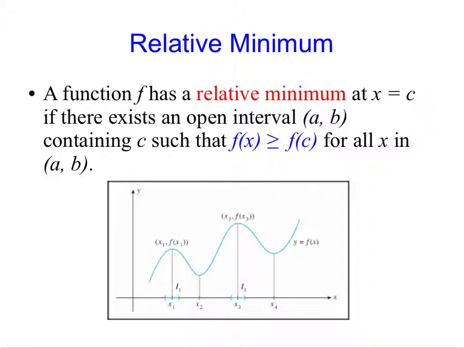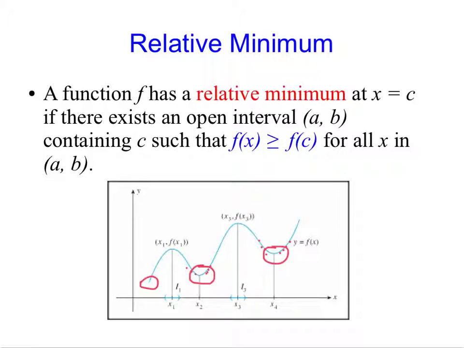And here we are going to define a relative minimum, and that's what I was mentioning earlier. There's a relative minimum right here at x2 because, as I mentioned, all the other y values around it are higher. Same thing here. All the other y values are higher. These may not be the lowest y values of the function. It looks like there might be a lower one over here, but in their neighborhood they're the lowest.